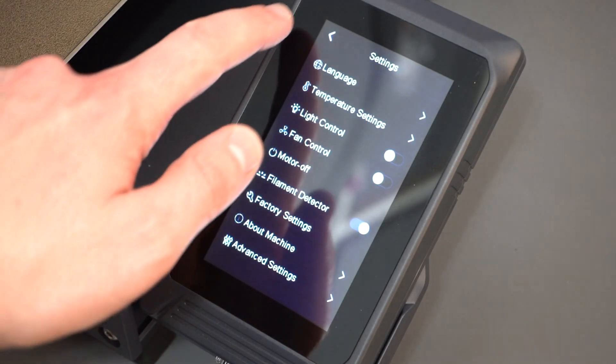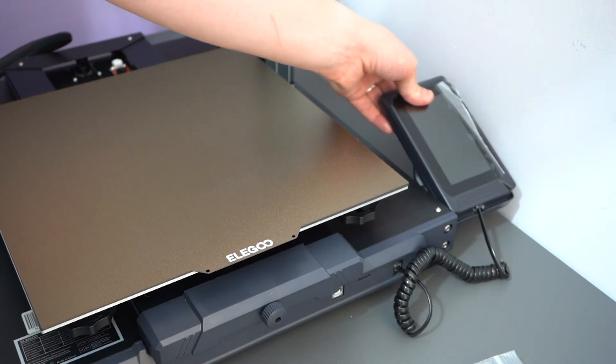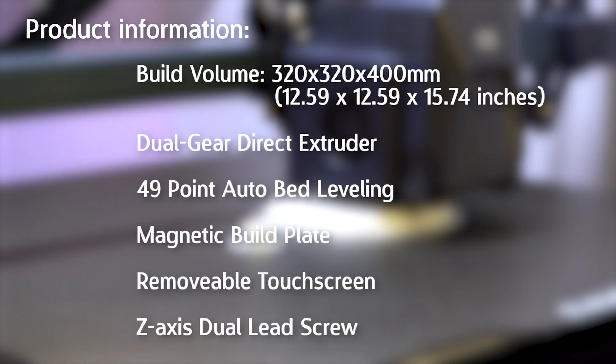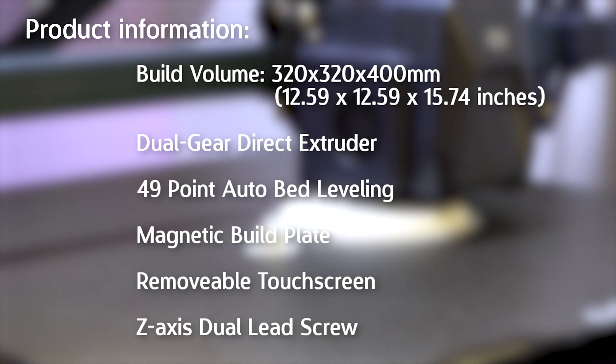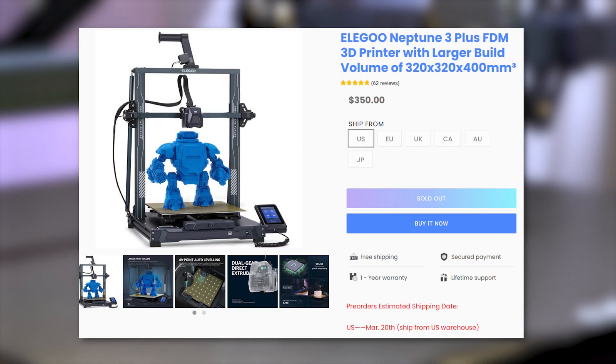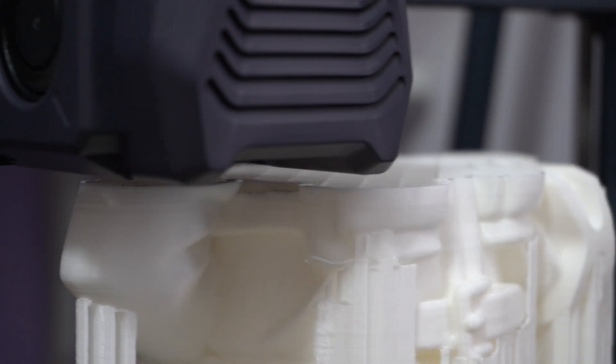The control panel being touchscreen is really easy and intuitive to use, and it snaps magnetically into its holder, or alternatively can be moved around if needed thanks to the attached cable. I'll throw some information up on the screen now to give a bit more background, particularly the build volume dimensions. As mentioned at the beginning of the video, I received this printer as a pre-release sample, and I'm under the impression that this is now available to pre-order when stocks are available. It would seem that it will be on sale for $350 in the USA, which is about £280 or so here in the UK. For that price, in my opinion, it seems like a pretty good deal for what you're getting with this printer.